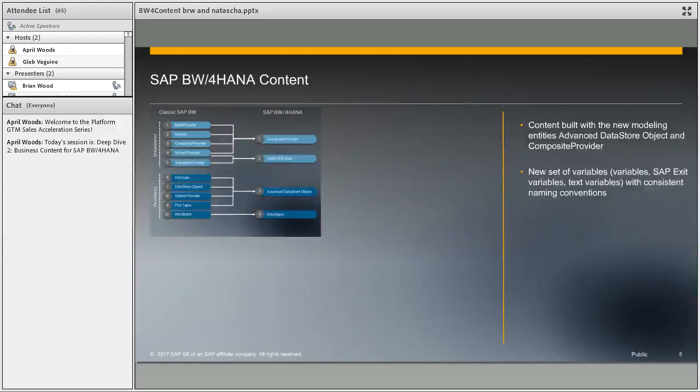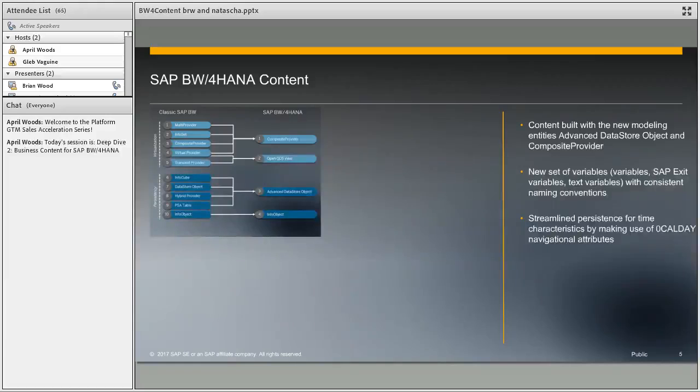Like it says on the side here, the new content is built using the Advanced Data Store objects and the composite providers. It has a new set of variables that work with the SAP exits and provide text variables, and has consistent naming conventions now in the new content.